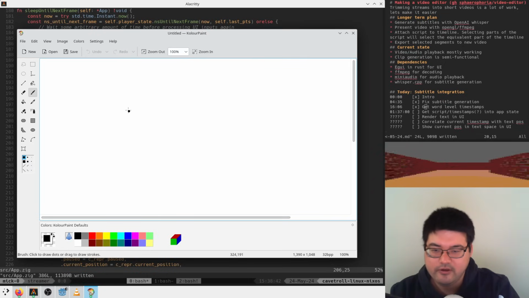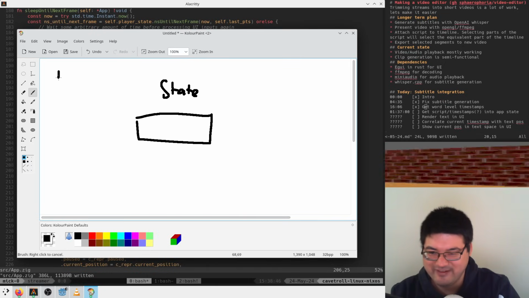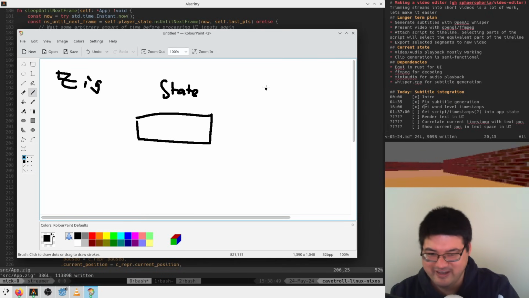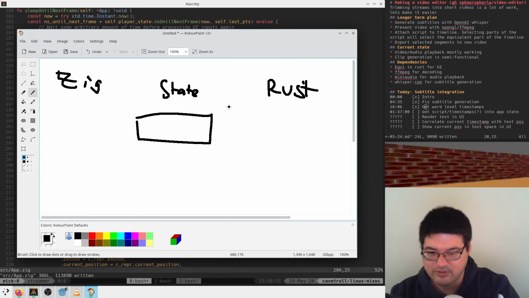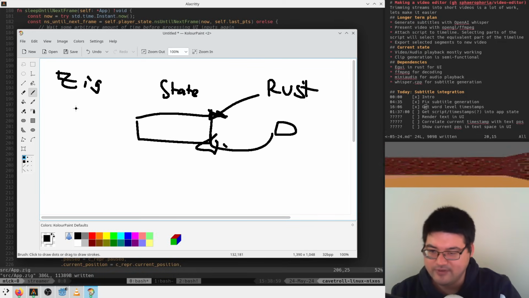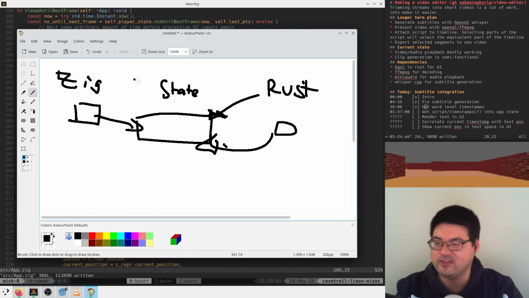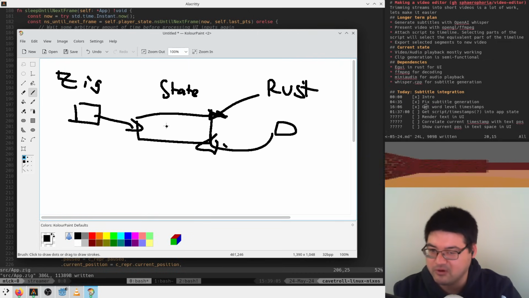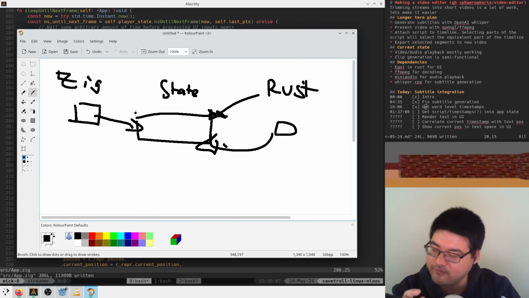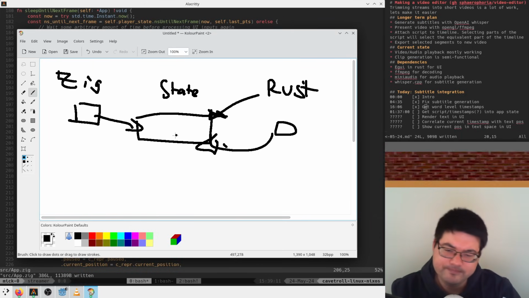We have state, and then we have Zig and Rust. And these are on different threads, and Rust is saying, hey, can I get this real quick? And then it keeps a reference over here, and then returns it when it's done. It's like, could you free this? And Zig says every once in a while, hey, could you update this? Because both of these are working asynchronously with the state, they just look at it for a brief sliver of time. Both of these do copies in and out.